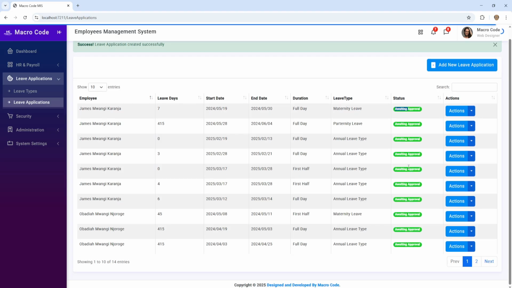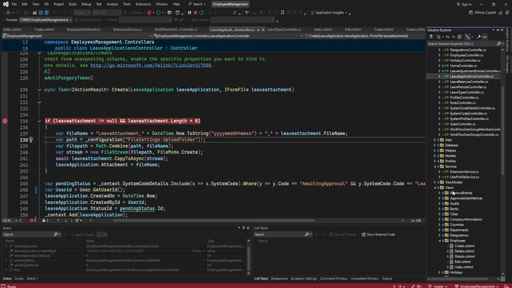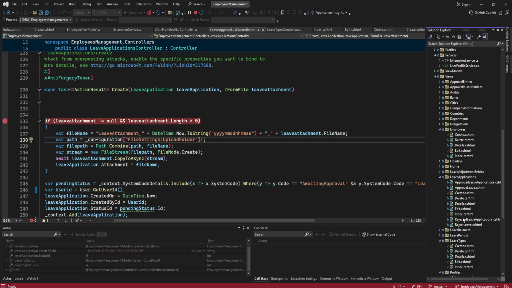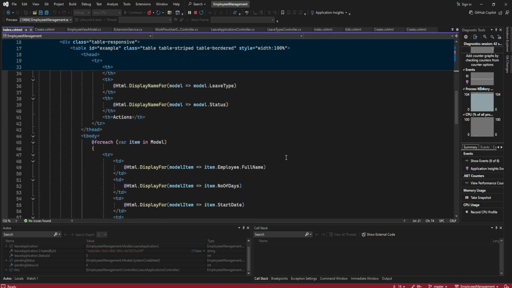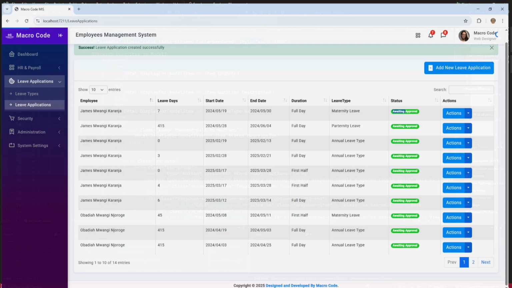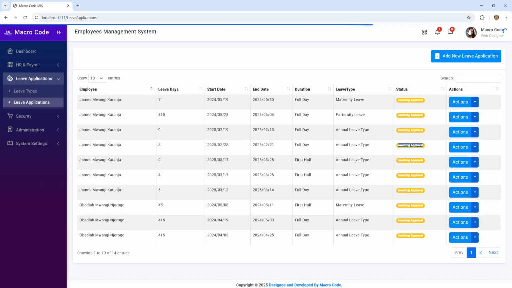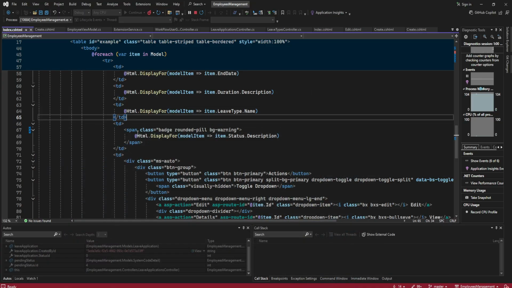So I want to change this status from green. The green one should indicate that this is actually approved. So if we come back here, I want to change this from, you can do here warning, and also I think that's okay. So if I update, then you should be able to do that. But now you see it has changed to warning. But I want us to check something.